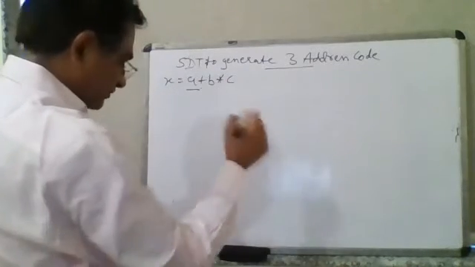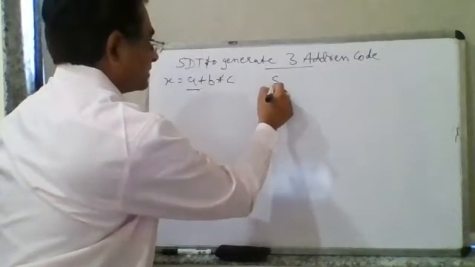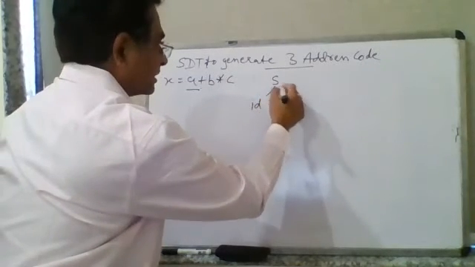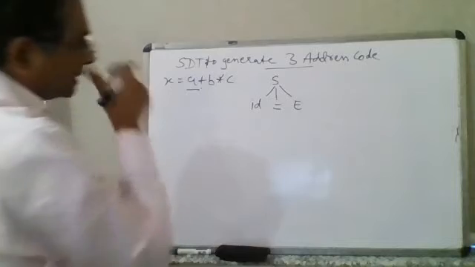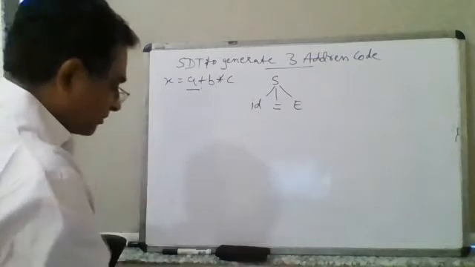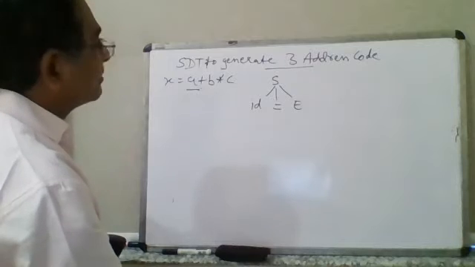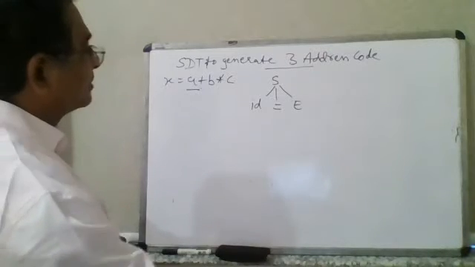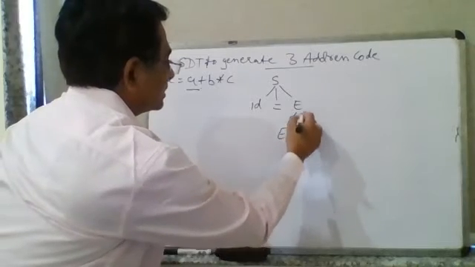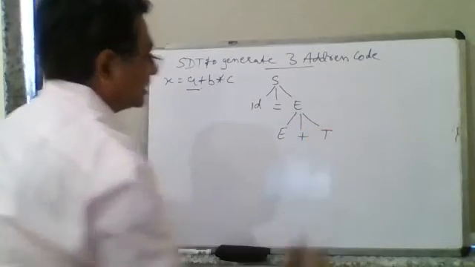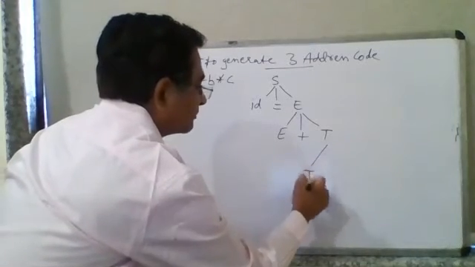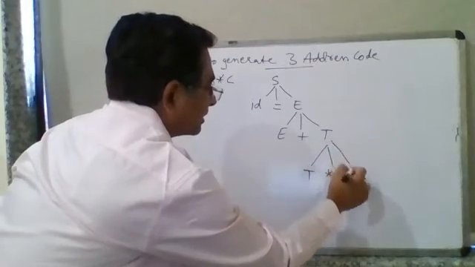So using the grammar which was given to you, it will be like S equal to id equal to E, that is the starting production, and plus operation followed by star operation, but star has to be performed earlier, so we'll have that star on the bottom level, right? So E equal to E plus T, and then T equal to T star F.